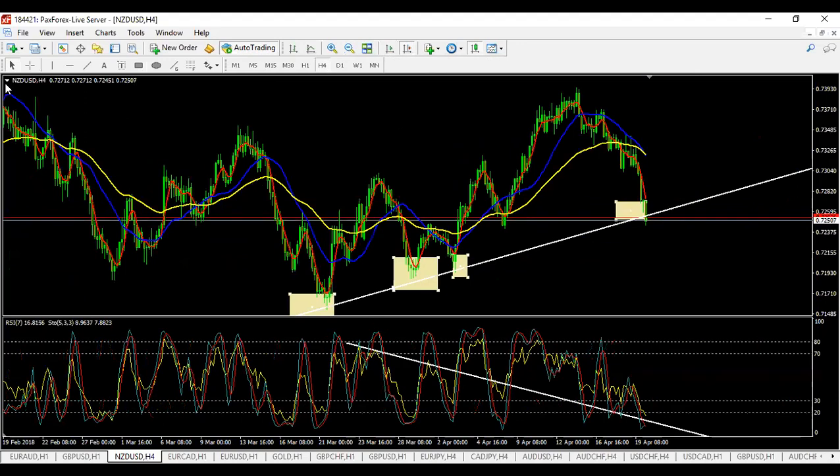This is NZD USD. Now here's the thing. Today the US dollar was actually gaining some strength. So if the US dollar is gaining strength, it means that it is stronger than the New Zealand dollar, right? I want you to understand what I'm saying here. NZD USD, which is New Zealand dollar versus the US dollar. If the US dollar is stronger, then the New Zealand dollar is weaker. Therefore, pairs where the USD is at the end would be sell orders.